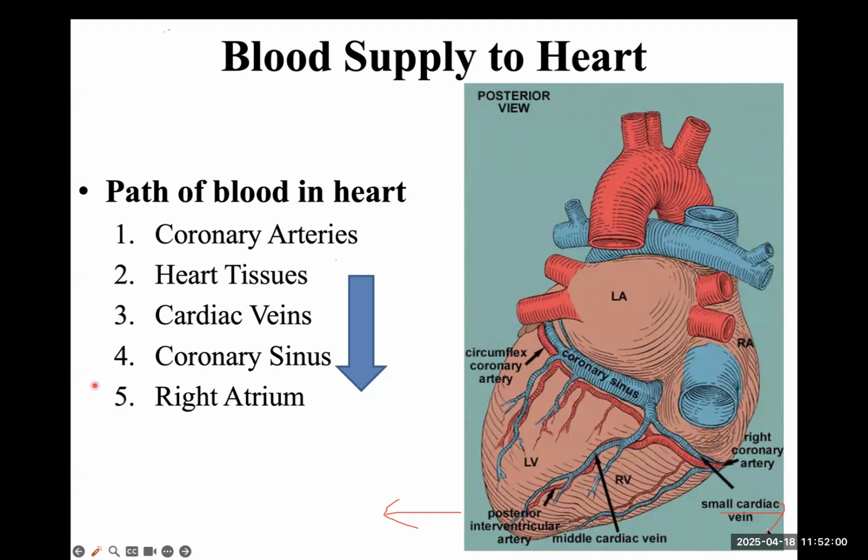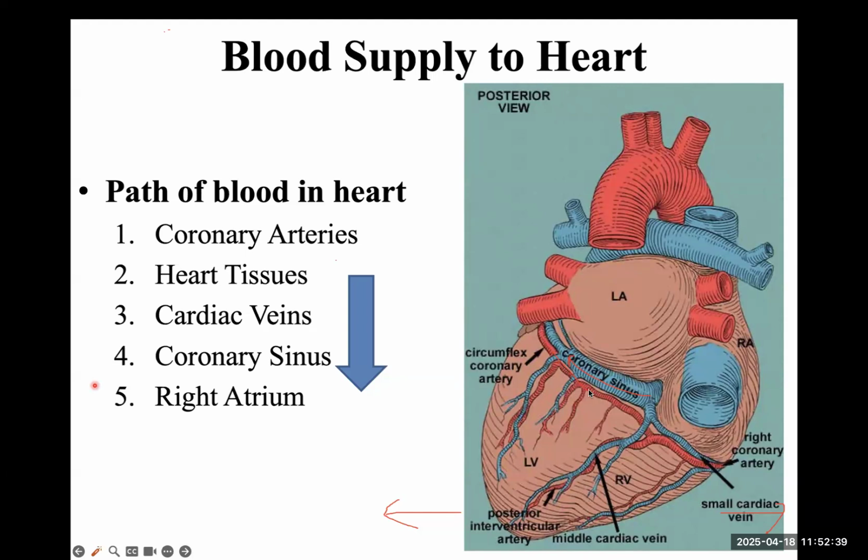So the pulmonary trunk, we don't see that in the posterior view. We don't see the auricles. What we see is a coronary sinus, which is where all the coronary veins, cardiac veins, are going to merge. They're going to take the deoxygenated blood, and you see their blue veins moving in this direction, versus the red ones down here, which have the oxygenated blood.